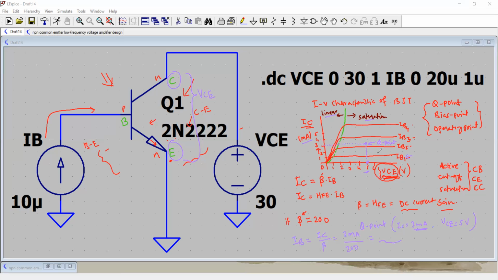And then after setting this Q point, around this Q point your small signals, the inputs and outputs, can be varied. It means when you apply a small AC signal at the input, you have a large AC signal due to amplification at the output. So those signals, whether current or voltage, will be varying around this Q point. Okay.